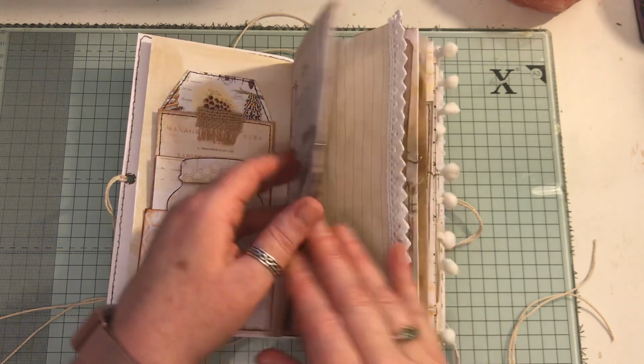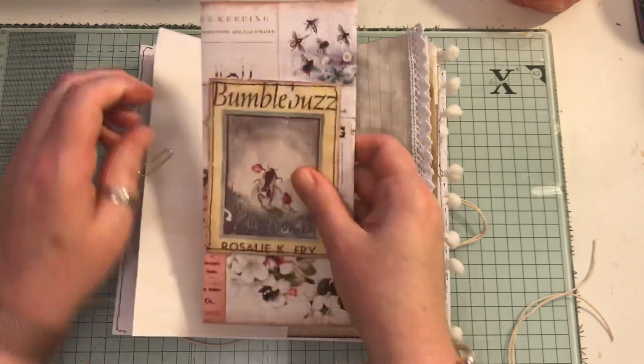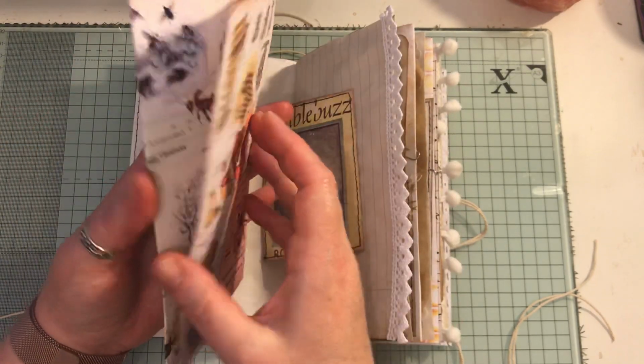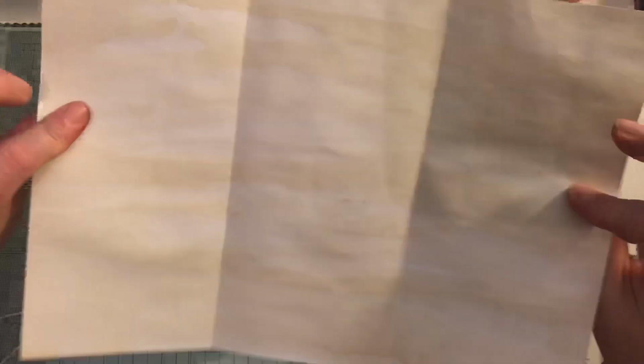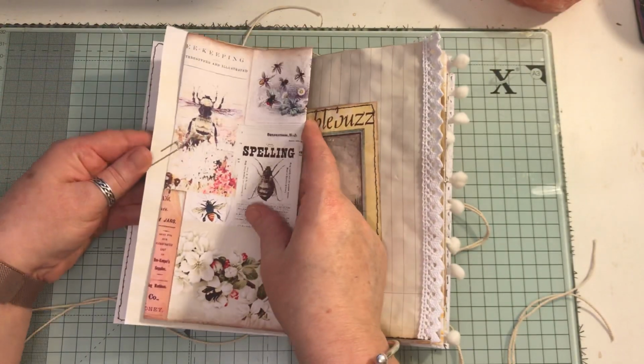Some digital music paper. Here we have a journal card from the kit, and then this was just one of the pages from the kit, and I've just folded it so it's a little tri-fold there for additional journaling.